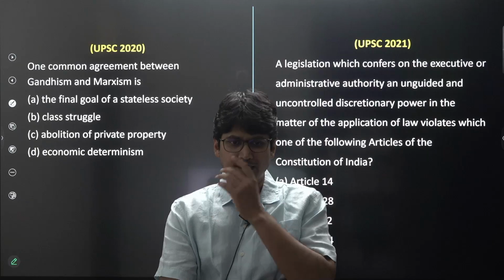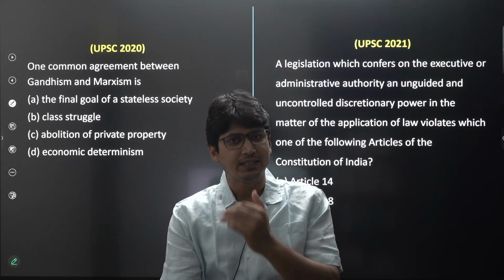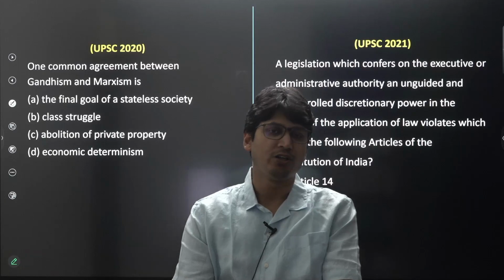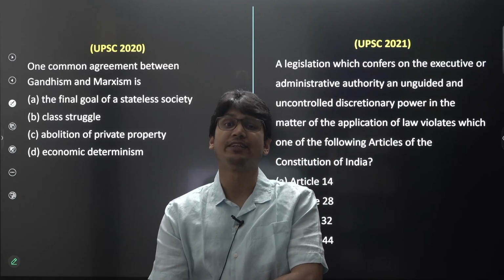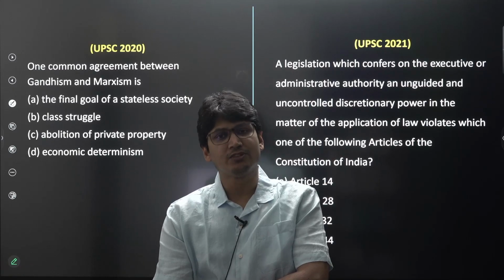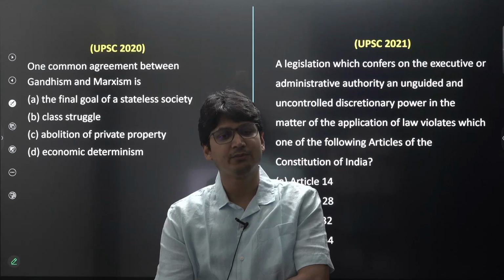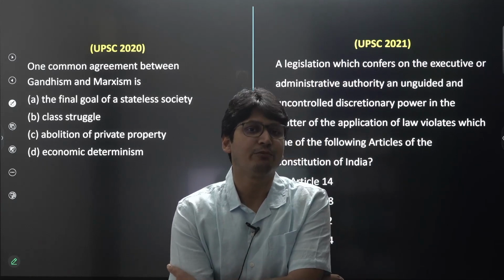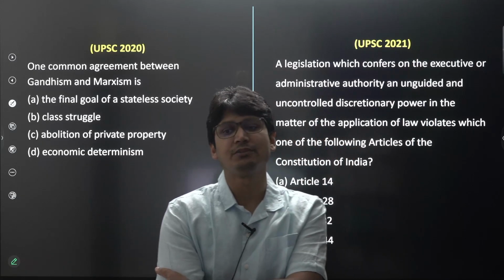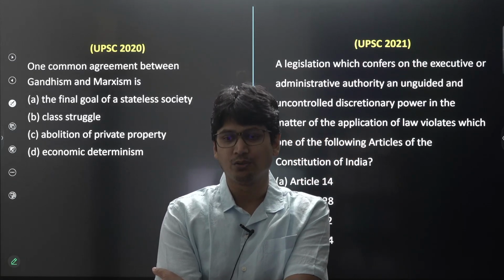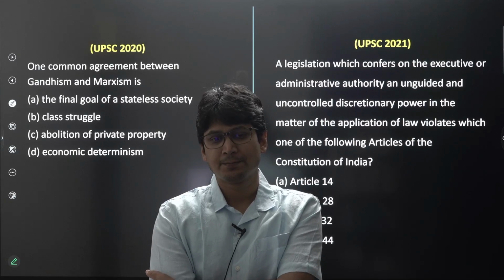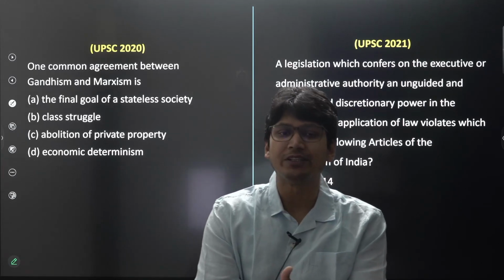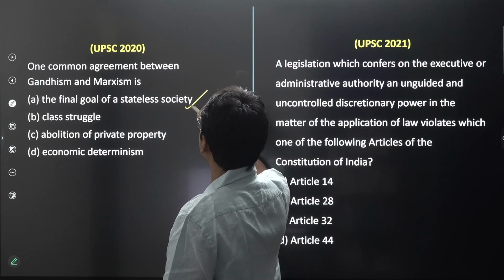A is correct. Both Gandhiji and Marx believed in a stateless society. The ideology of Marx was that one day the state would wither away. And this was one commonality between Gandhism and Marxism, and that's why Gandhiji suggested a village republic whereby the effective control is in the direct hands of the people. Yeah, go back to the local governments, correct. So you see, very conceptual questions are also asked by UPSC.